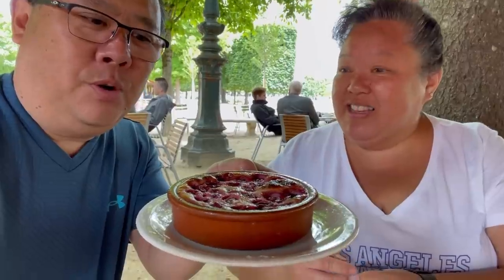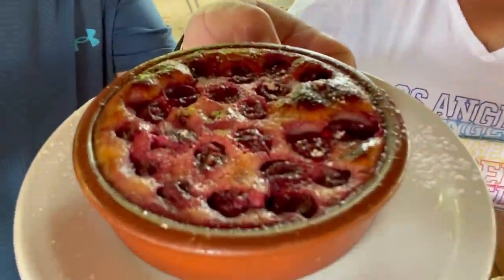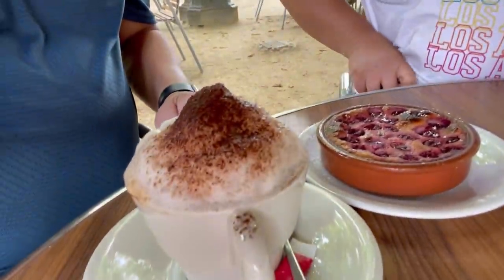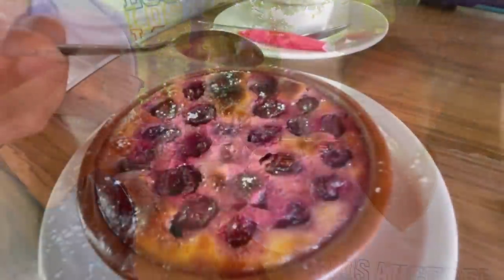A little shelter from the rain. It's sprinkling. So we hit this little outdoor cafe along the same walkway. And we have, what is this dessert called? Clafoutis. Cheese or something. It's either cherry or apple. But cherries are in season, so it's cherries. Yes, it's warm. It's really good. Look at that. And you have what kind of coffee? I have a coffee with whipped cream, a Viennese. And a cappuccino. Let's try this out.